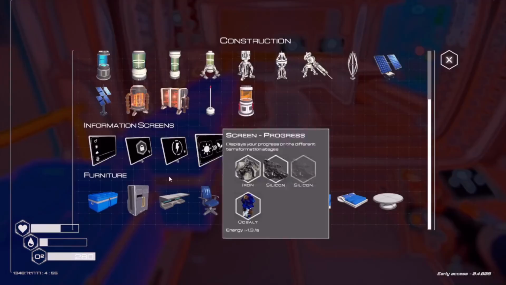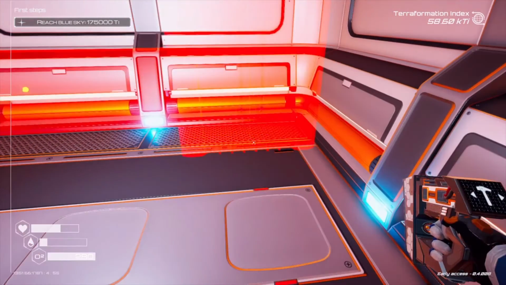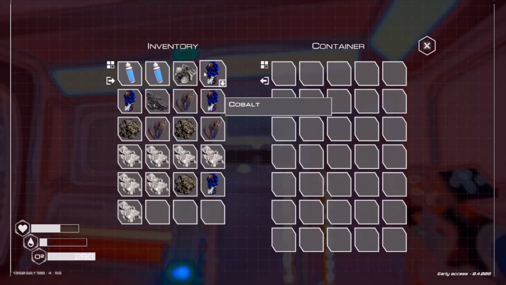I think I can build one of those. I may as well put it downstairs. Hold that. Now these lockers, they definitely are a lifesaver. Alright, I'm going to have you as Cobalt.